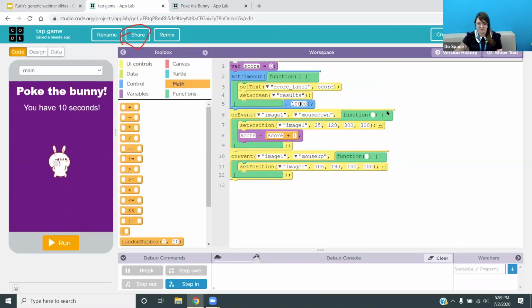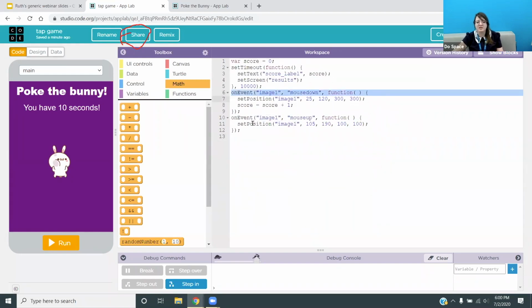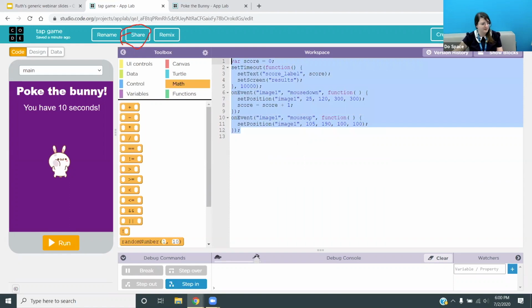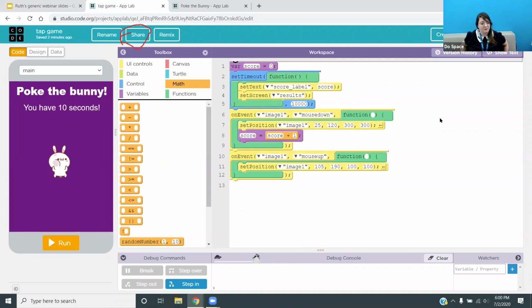Otherwise, I'm going to leave this up a little bit longer for people who are copying it and pasting it down. Also, I can just straight up show text. You still might have to change things depending on how you name different things. I'm just going to straight up copy, paste in there. This is what the code looks like in blocky mode. There you go. Otherwise, if anyone's got any questions, let me know. But that is the end of our webinar.